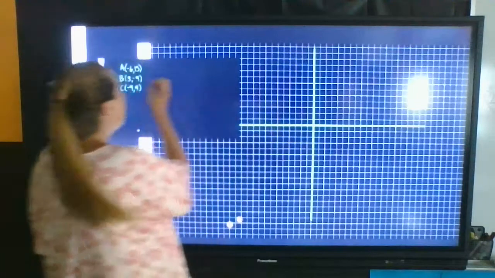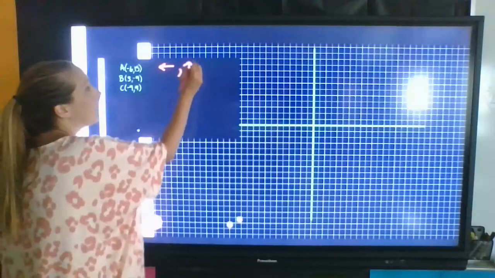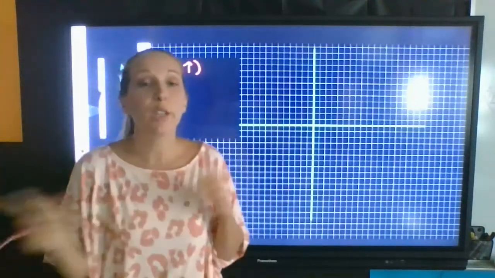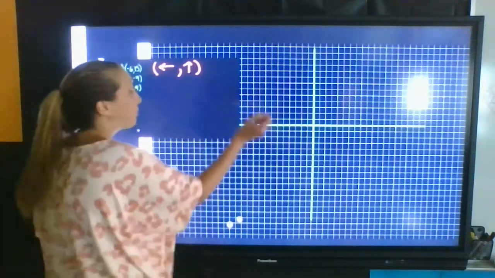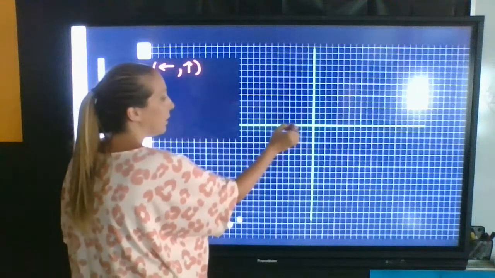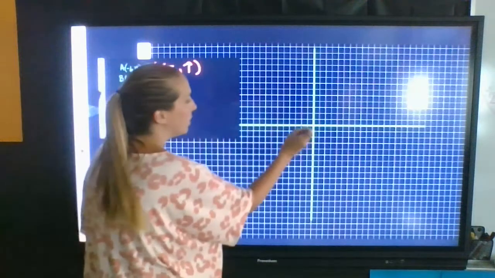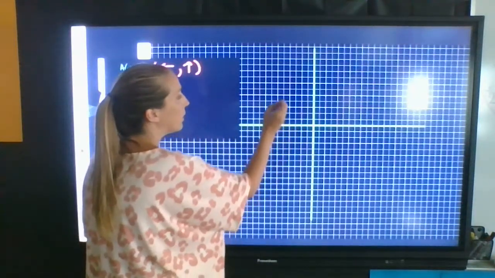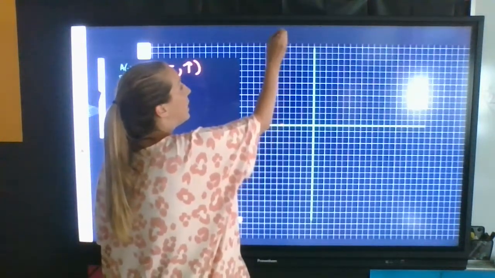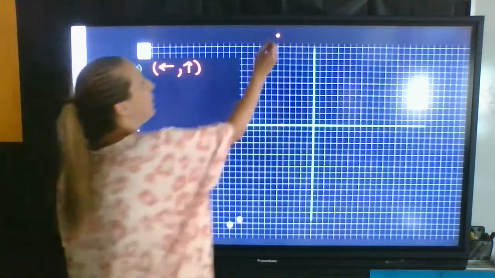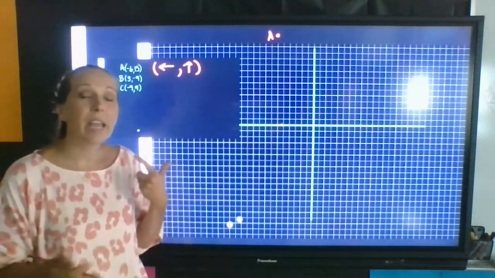So we're going to go left, and sometimes I like to write left 6 times and then up 15, because when you're talking about rights and lefts, you're talking about your X-axis. When you're talking about ups and downs, you're talking about your Y-axis. So we're going to go left 6, so 1, 2, 3, 4, 5, 6. Sorry, I didn't mean to put a dot there. And then we're going to go up 15. So 1, 2, 3, 4, 5, 6, 7, 8, 9, 10, 11, 12, 13, 14, 15. It kind of ran off, but in that area right there. And we're going to label it A. It's always important to label it because later you might need that, and it'll be really easy for you to spot it.